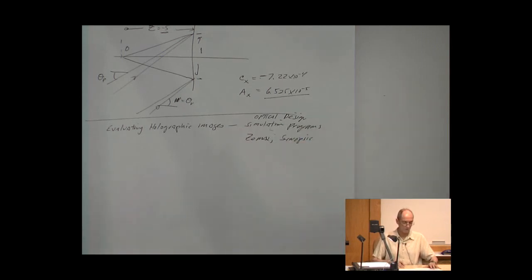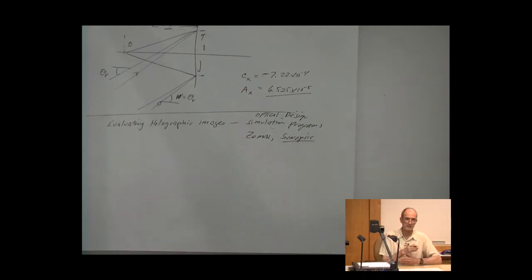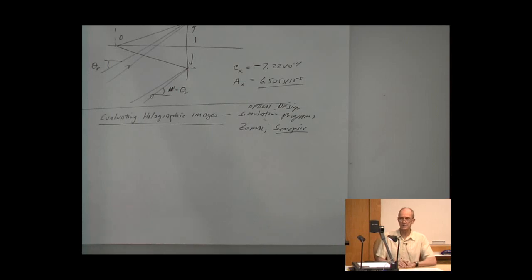Formerly, I guess, known as Code 5. I don't know if it's still called Code 5 or not, but anyhow, Synopsys, I guess, took over AR Associates, and they're called Synopsys. I don't use that program anyway. It's too expensive, so I use Zemax. And Zemax is very handy and really a really good tool for optical design. If you have Zemax, I think all students in OpSci at least have Zemax available, and we have it in my lab. If you wanted to play around with that a little bit, you're welcome to do it.